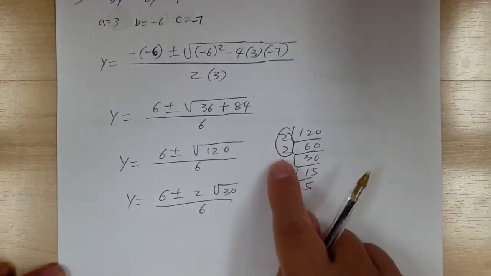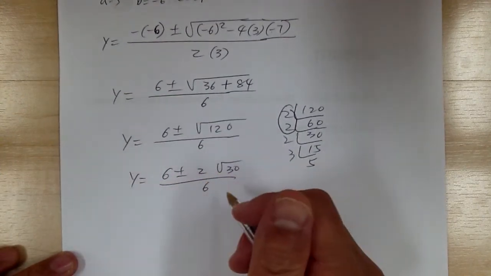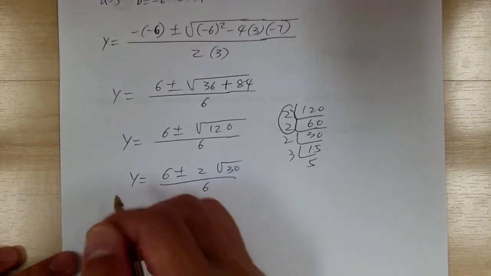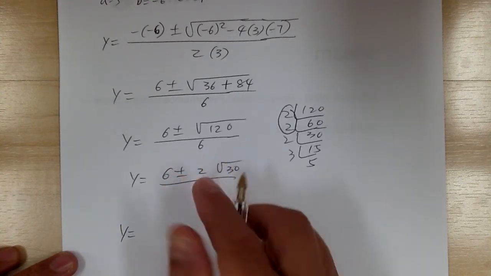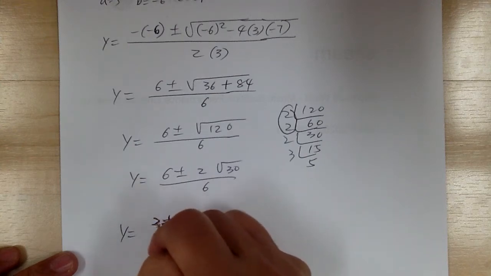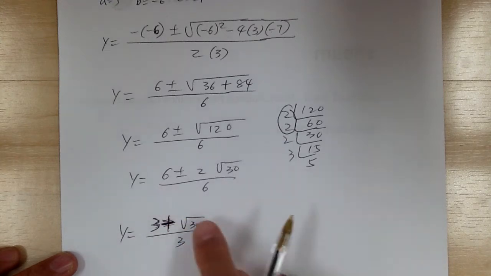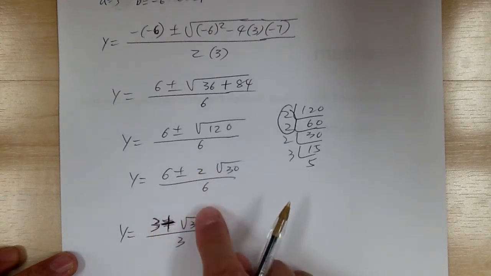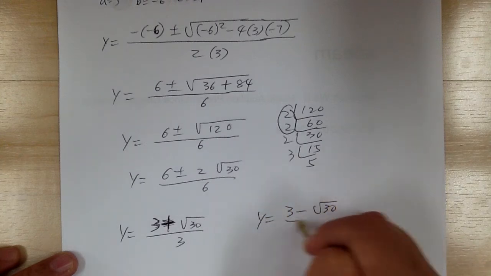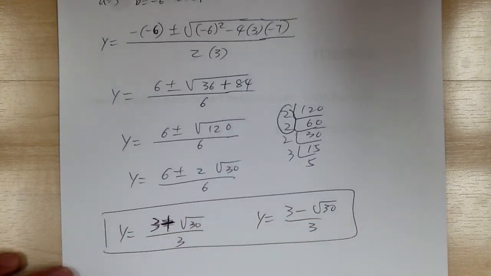Right, the leftover is 2 times 3 times 5, so that's 30. Since I'm going to evaluate the next part, I'm going to separate the 2 parts. So y equal to, dividing by 2, I get 3 plus square root of 30 over 3. Double check, divide by 2, divide by 2, divide by 2. And you got y equal to 3 minus square root of 30 over 3. Okay, so this is the first part of the answer. So you solve the equation, you get that.